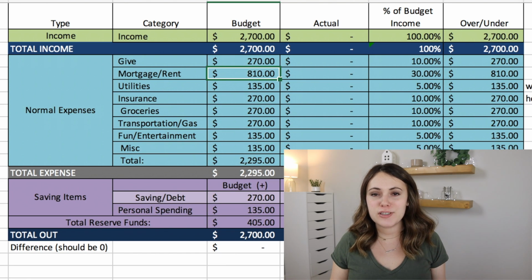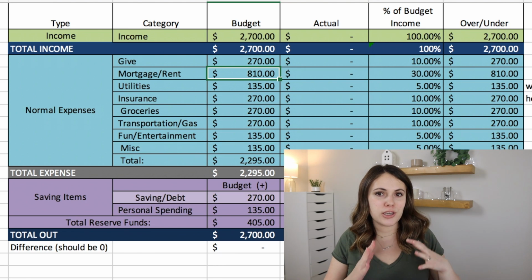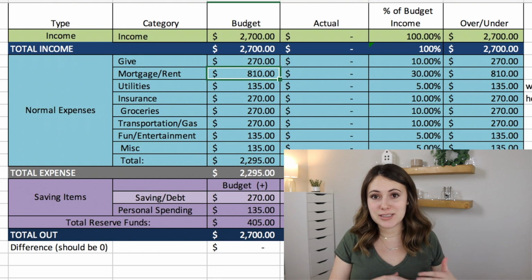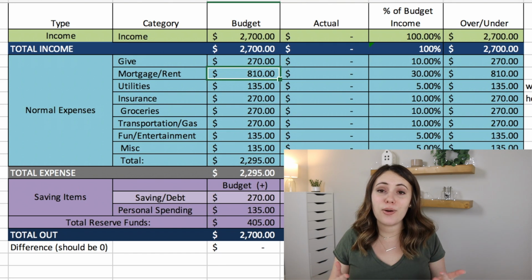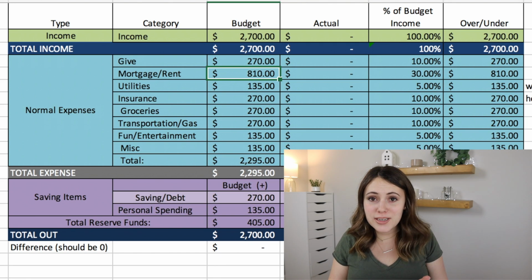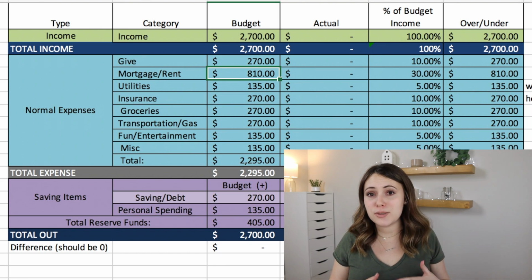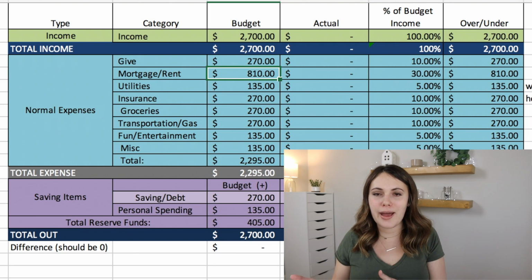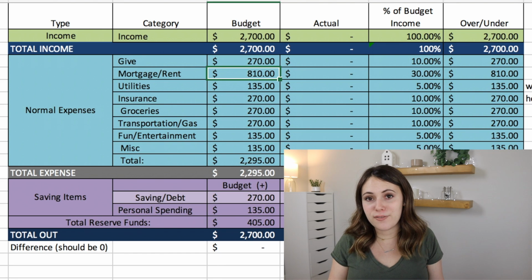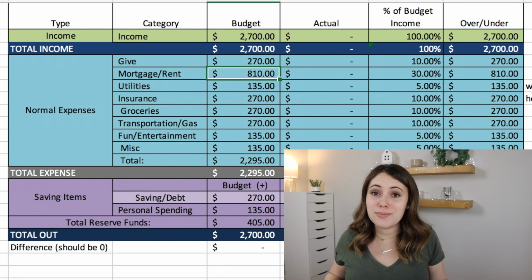When my husband and I first got married, we were each making around $32,000 a year, and there was no way that we could have individually afforded our own apartment. It wouldn't make sense with these guidelines of trying to stick to 25 to 30%. So I am really grateful that we were married and we had a dual income, and so our household income was more like $64,000, and then it made more sense to find something that we could rent. So we rented a small 1-bedroom apartment when we were first married, and it still worked in that percentage of our budget to allow us to still be able to work on paying off our student loans during that time. So definitely important to try and stick to that percentage, which again may mean taking on a roommate.